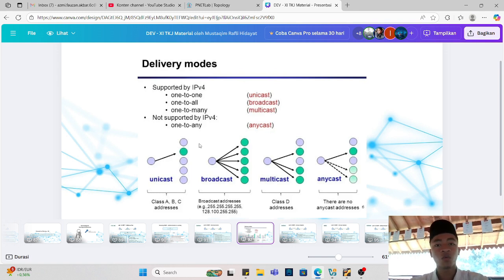Unicast is basically one-to-one, when one router or device wants to communicate to another. It will only send a packet to the device that it wants. In broadcast, one router sends to all the routers inside the connection. Just imagine a switch connection with five devices, and the switch wants to send a broadcast message. It will send to all of the devices inside of it.